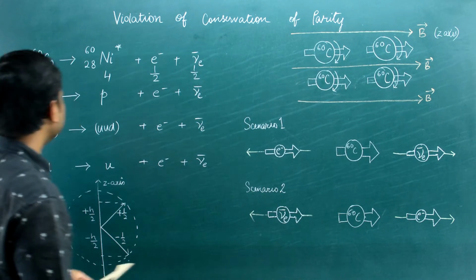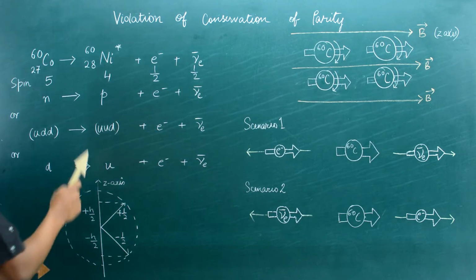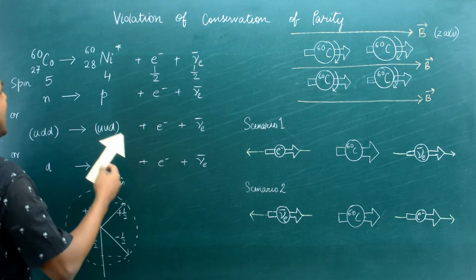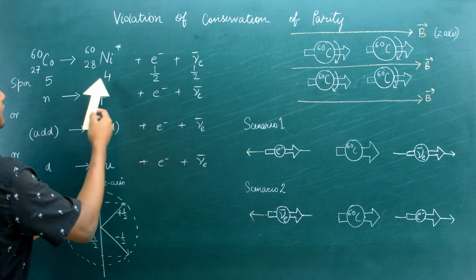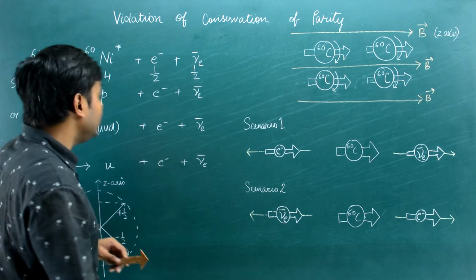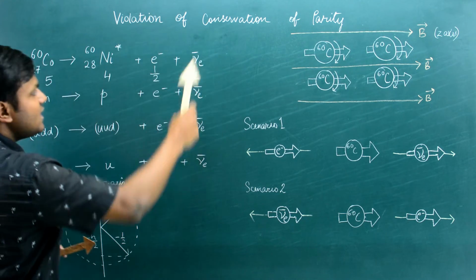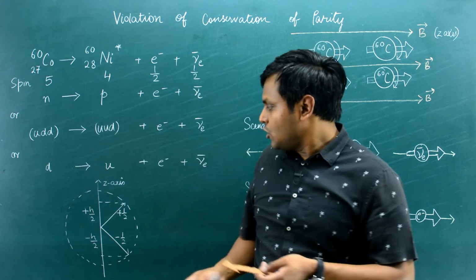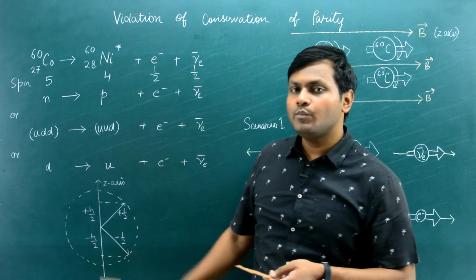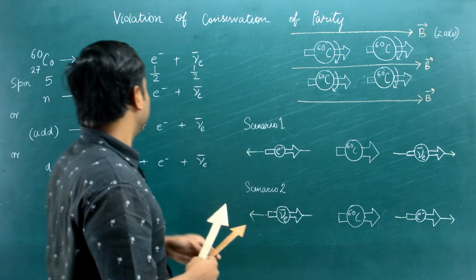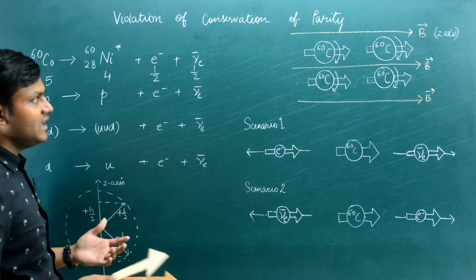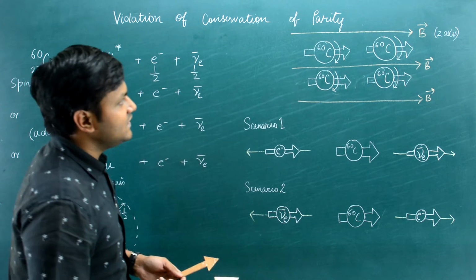Now, because of conservation of angular momentum, both cobalt and nickel after the emission are at rest and their angular momenta are 5, 4 and plus half respectively, that means the direction of the spin must be the same. That means it must be in the positive z-axis. The direction of the spin must be in the positive z-axis. If the particles had minus half, then it could be in the negative z-axis, but in this case it must be in the positive z-axis.